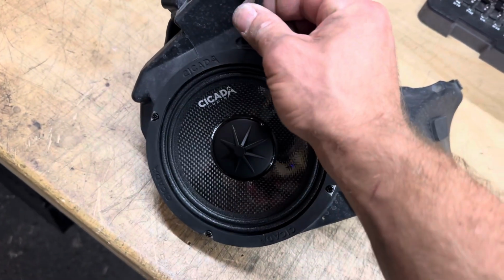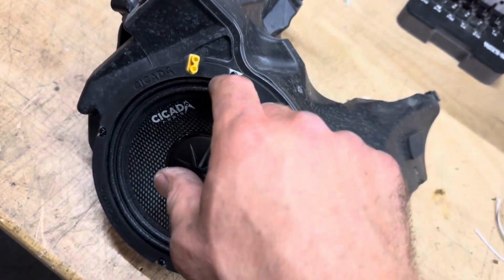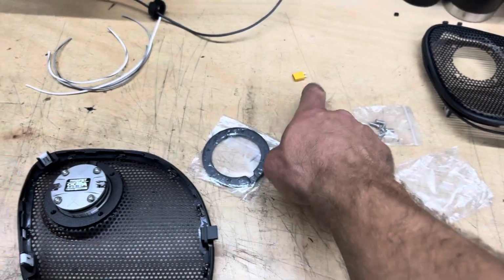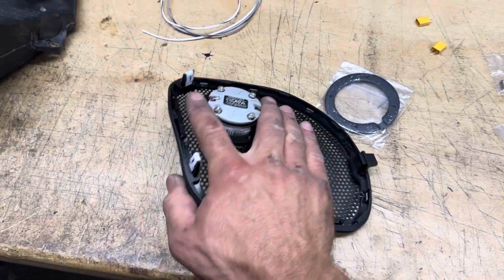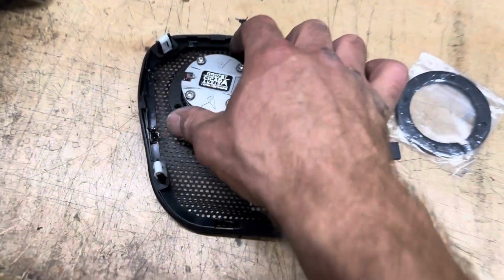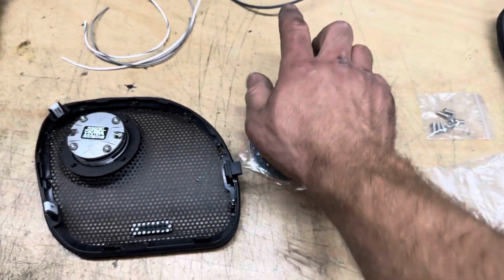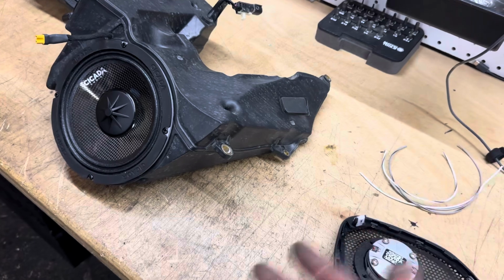CM65.4X with an XT connector, because what we like to do is we solder everything in the enclosure. Very small hole here so we can bring the wire out, because we're going to solder on our XT wire connectors with our wire here with a Cicada Audio grill. Very beautiful grill with that RR075T tweeter. So we solder our wires to it, utilize this little notch piece to hold the wire, and then we'll have this quick disconnect. So if anybody needs to take the fairing off, you pop this off. It's one connection, you're done.